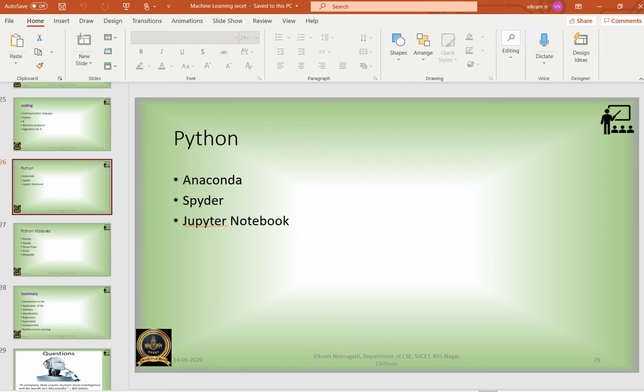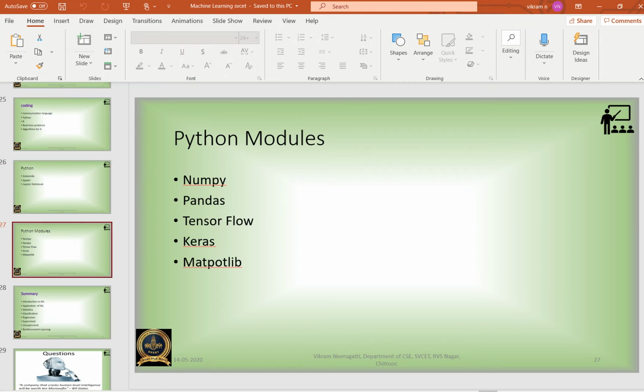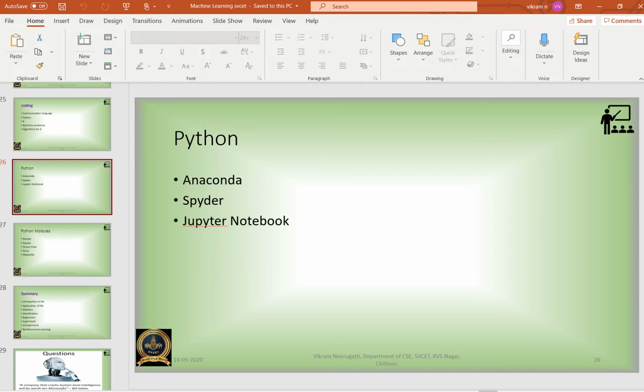When coming to AI problems, you need to be well prepared with the Python modules like NumPy, Pandas, TensorFlow, Keras, and MATLAB. Keras is particularly designed for deep learning concepts. We need to be familiar with all these modules, and we can implement them with the help of the software Anaconda, Spyder, and Jupyter Notebook.